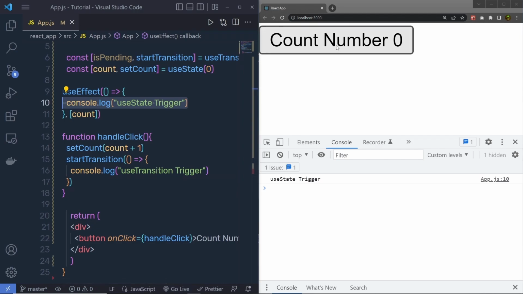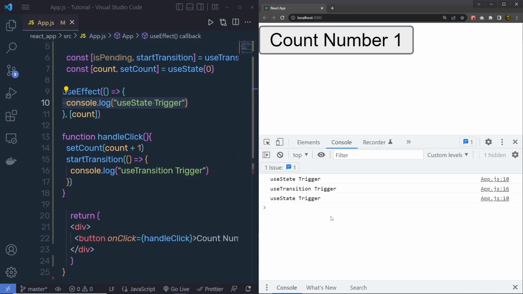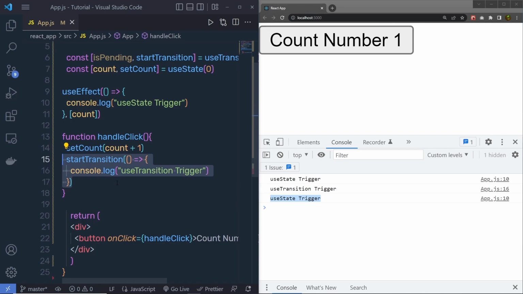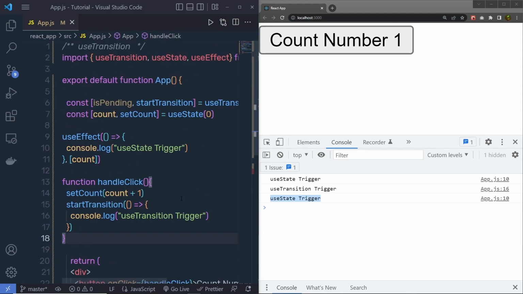When I click on this count number, it's going to execute useTransition and then execute the useState. It means when the component is mounted in the UI, first the useTransition executes and then the useState executes. So whenever you want to do some extra work before the state updates, you can do that inside this startTransition. Now just for that, let me show you one more example.